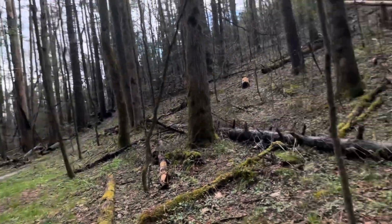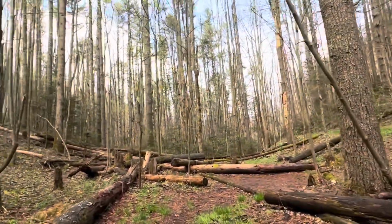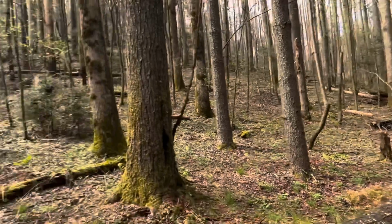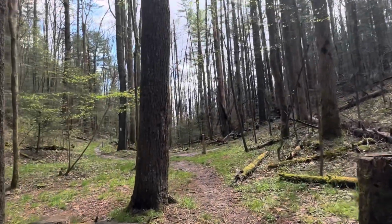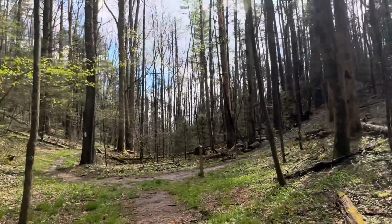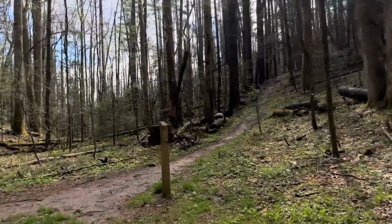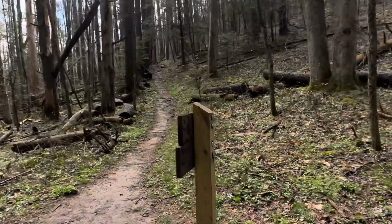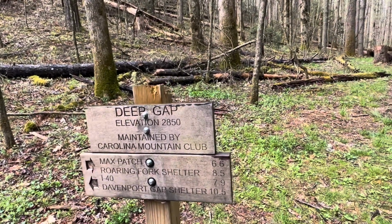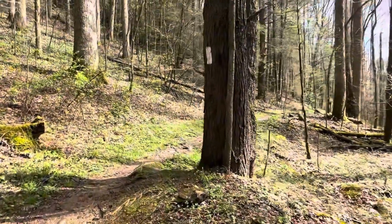Oh, so this is strange. This is really confusing. So I'm guessing this is where the tents are. And then I'm wondering if I still gotta walk a little bit more on the AT to get to the shelter. Oh, there's another sign up here. Yeah, it's a beautiful sign, but it doesn't say anything about the shelter that I'm going to. All right, well, let's walk this way.